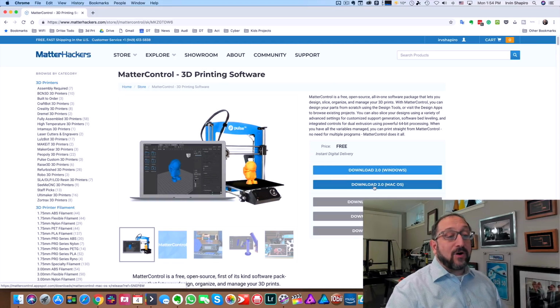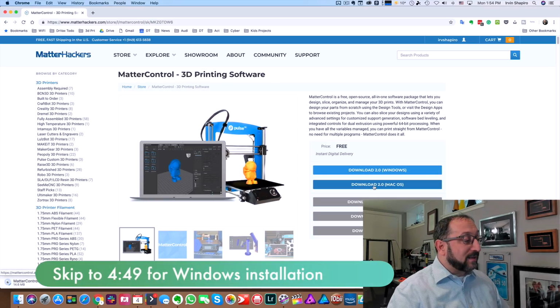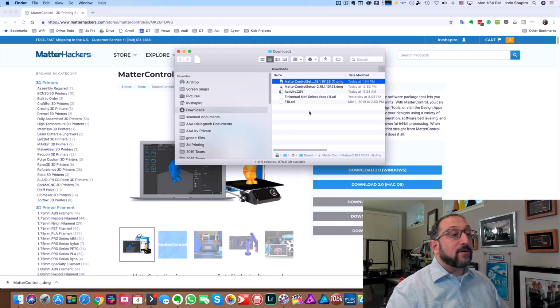So I'm on a Mac, so I'm going to click Download 2.0. I'll show you the installation on Mac, but I'll also talk through the installation briefly on a PC so that you can see the best of both. So we're going to click on Download. In the case of a Mac, that's going to download it right here. I'm going to say Show in Finder. And then I'm going to just double click on the file that it's downloaded.